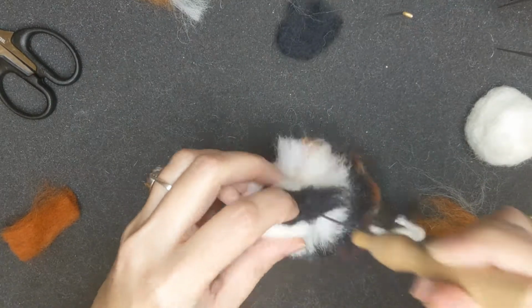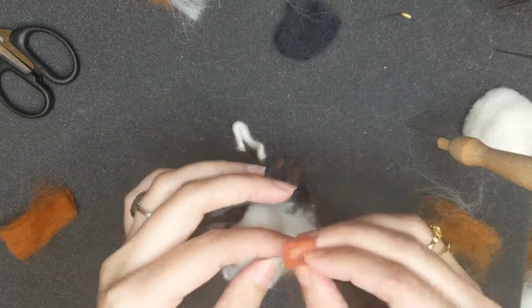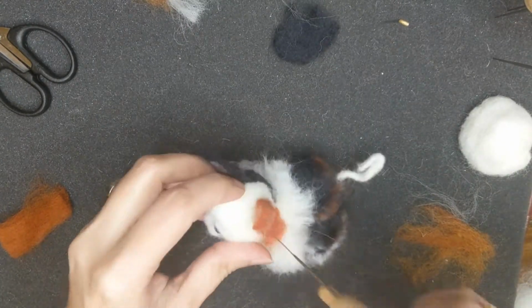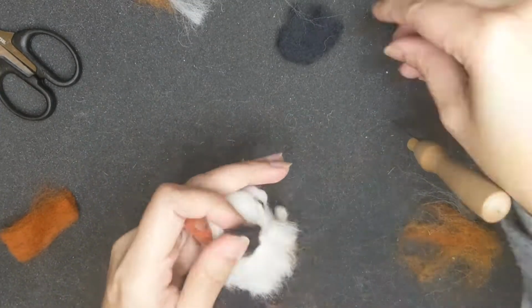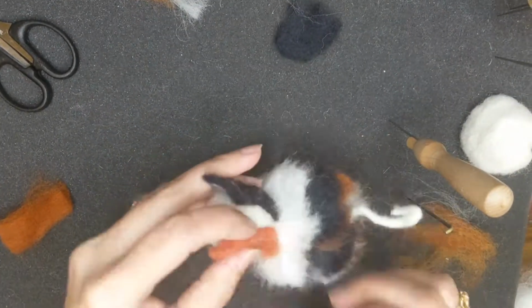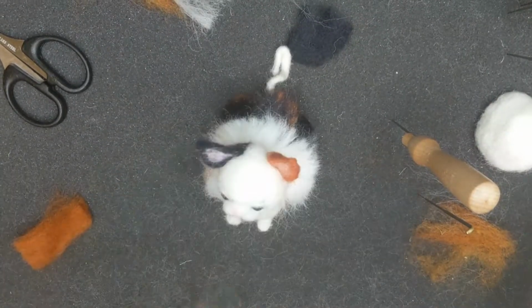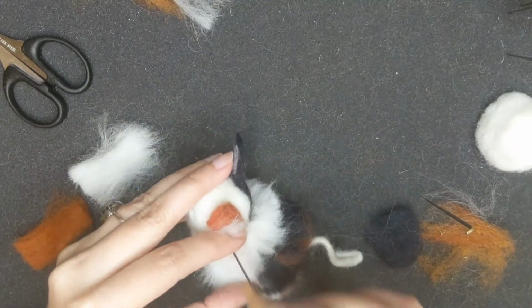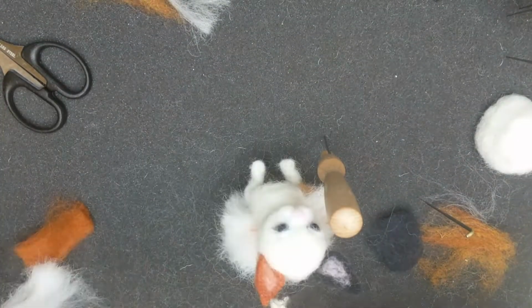And don't forget to attach the ears before you do the fur. I almost forgot. So as I'm coming towards the head, I'm going to attach the ears first. I'm still not sure how it goes in the face, so I'm just going to do it and I'll learn.